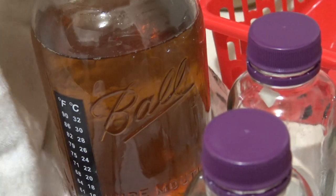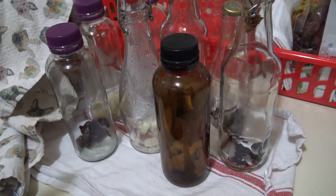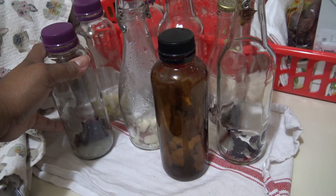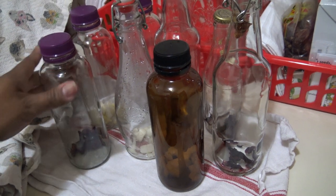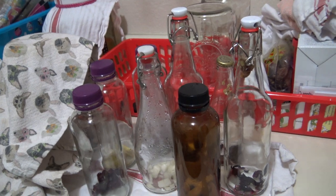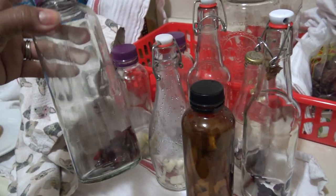What I'm waiting for right now is for my green tea to cool off so I can add some honey and then start decanting my Jun and start over with the fermentation process. These are the bottles I'll be doing my second fermentation in — they're just old bottles, mostly Synergy or Kavita. I only bought GT's like once or twice, basically so I could get a starter for the kombucha. This one has two cherries in it — I only put two cherries and that's enough to make it really nice and flavorful.